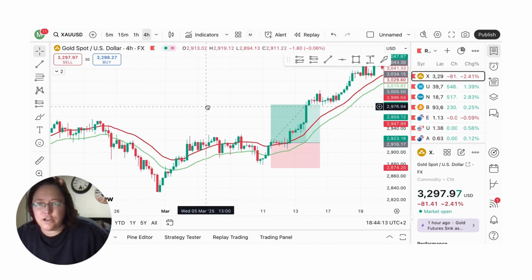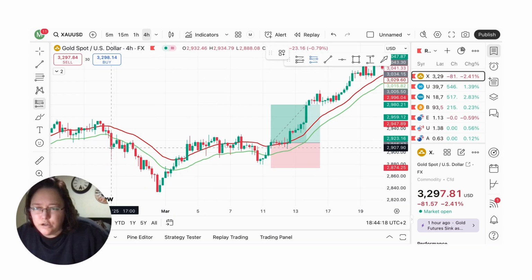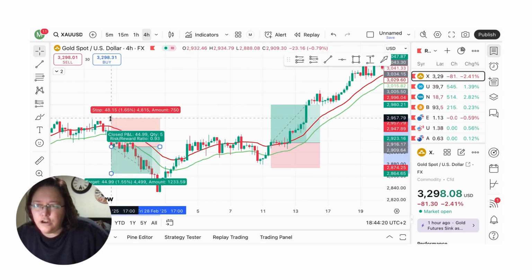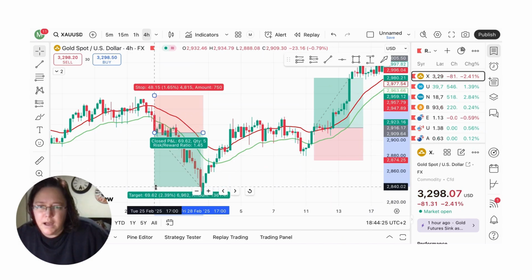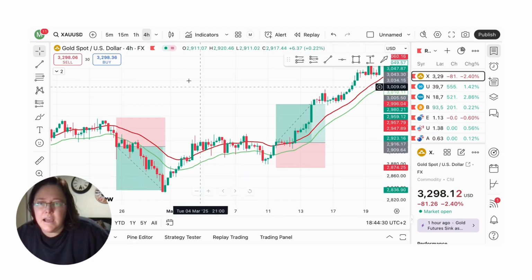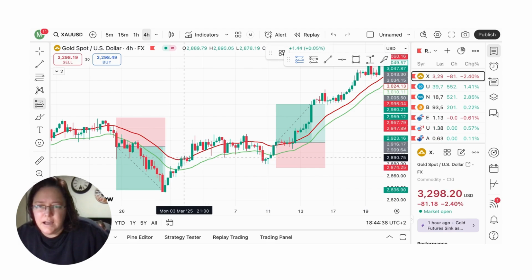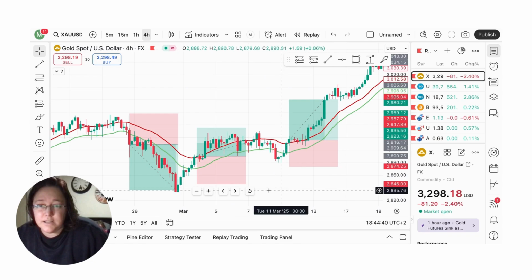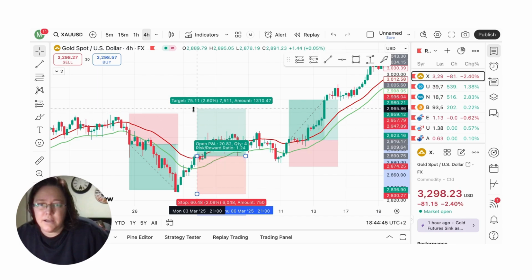Right, now let's go back to some more choppiness. So I want to explain it again. So here is another short. I took the short right here. I targeted the previous swing high, and I targeted a 1 to 1.5. Nicely played out, TP'd right there. And then obviously the next time it gave me a long here. Let me just engage a long here. So I took the trade here. Great stuff. I targeted that previous swing low, and I then went to a 1.5.